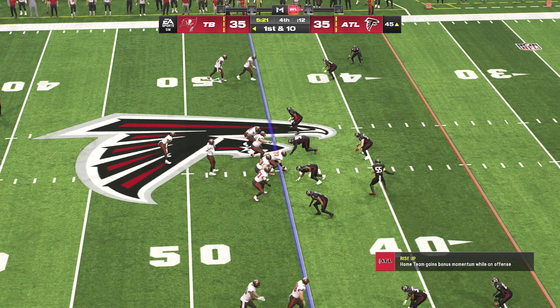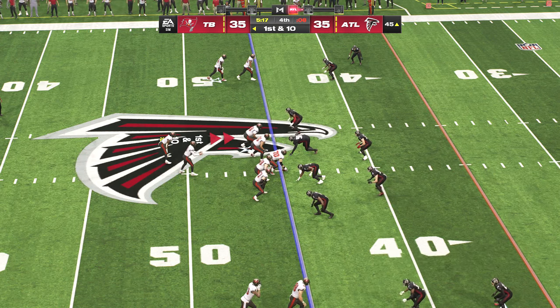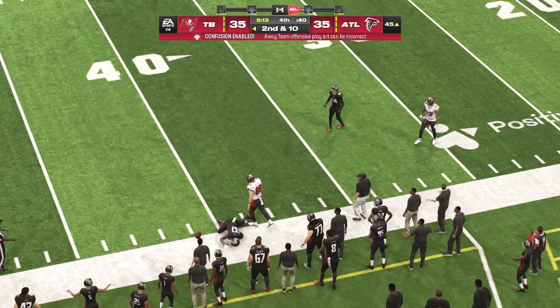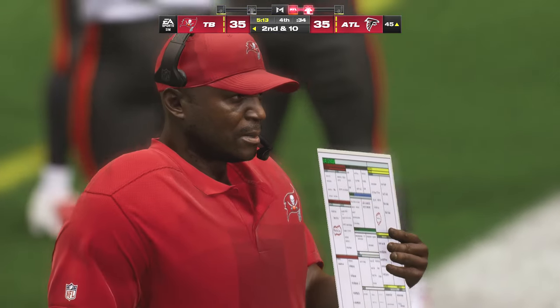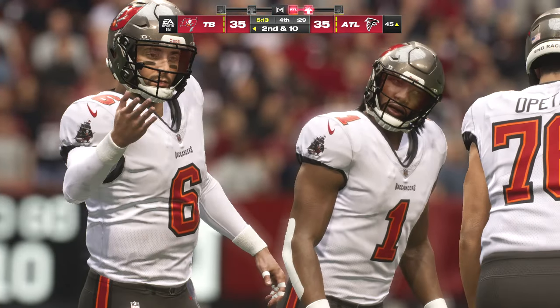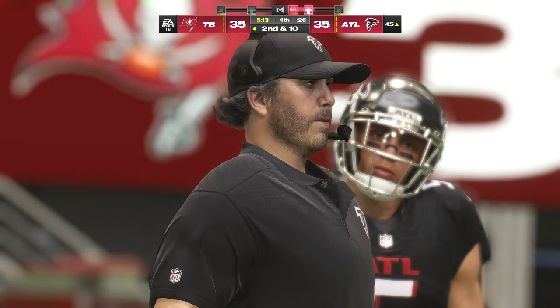From Falcon territory now, here's first and 10 at the 45-yard line. To throw, Mayfield. Toward the right sideline, but it's incomplete. Yeah, their back's up against the wall a little bit, and they come through by forcing an incompletion. Now they've got to continue to ratchet up the intensity a couple more times and get off the field before giving up any more yardage.